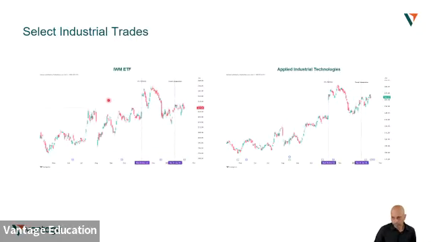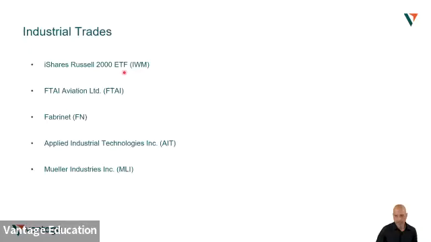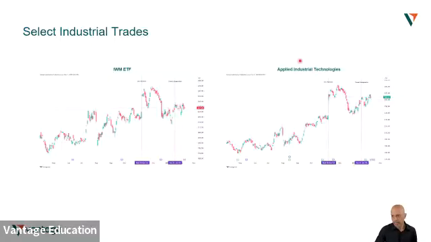Now, just taking a quick look at the IWM ETF, the ticker symbol for the iShares Russell 2000. It's a small and mid cap ETF that tracks the small and mid cap companies in the US. And then we have one of the domestic players as well, Applied Industrial Technologies. So you can see very clearly as the US election results are confirmed, both the IWM ETF, the Russell 2000 ETF, and the share price of Applied Industrial Technologies gap significantly higher, and continue to climb higher as well, continue to move higher for AIT.